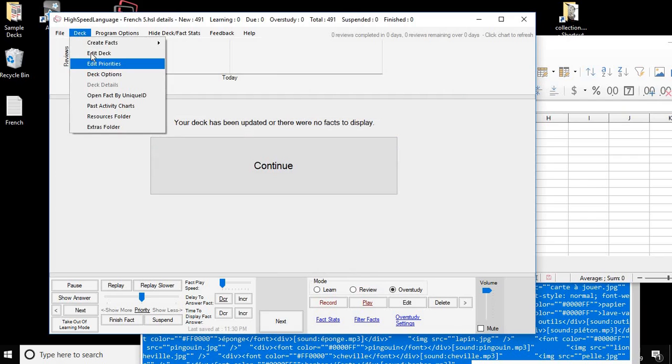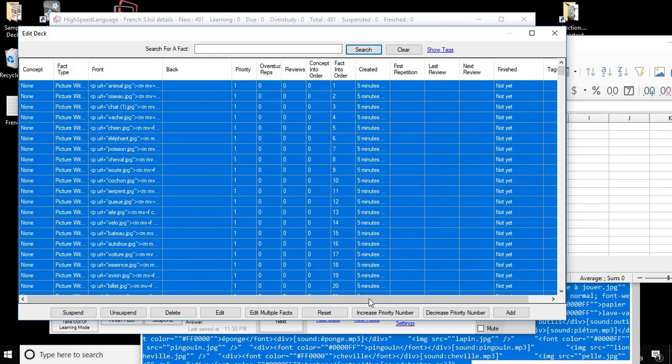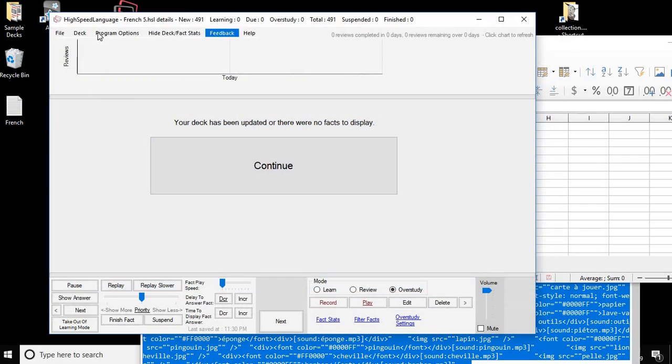Let's go to edit deck, and these are all of our exercises here. We're going to increase the priority, so it's priority 2. That's done. Let's do a save. We've got 490 exercises in there, and we're just saving now. And we've specified the language for this file is French.